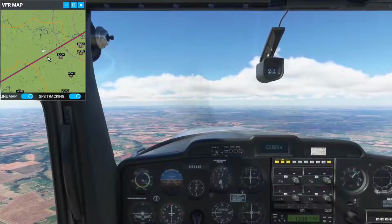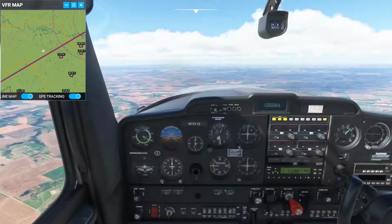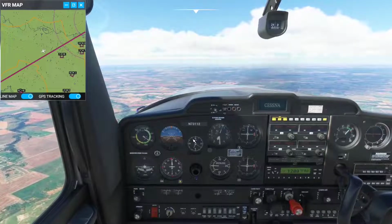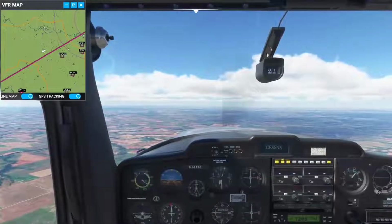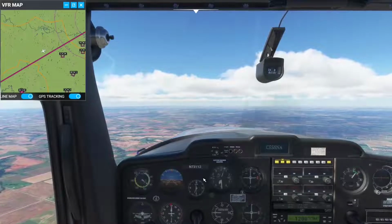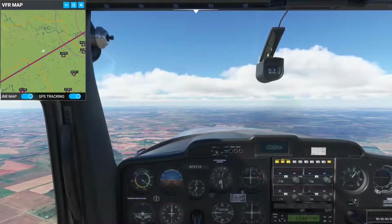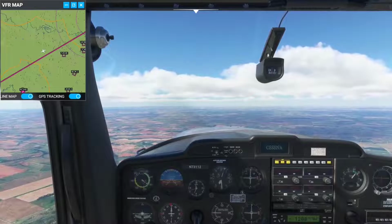I have a knob that I have set up to adjust the heading indicator, but if you don't, this is how you do it. You just turn this side of the heading indicator, whether left or right, as you need. Or if you don't have a knob and it's really hard to take your hands off the controls and reach down there, because you're not sitting there in real life, you can't just reach through the screen. The D key will also adjust your heading automatically for you.